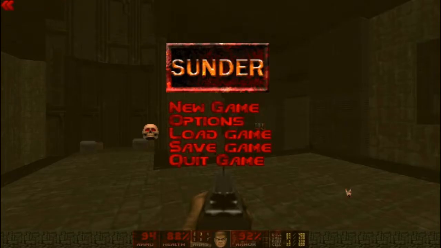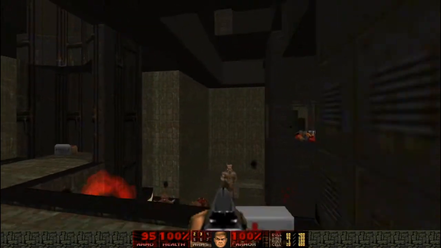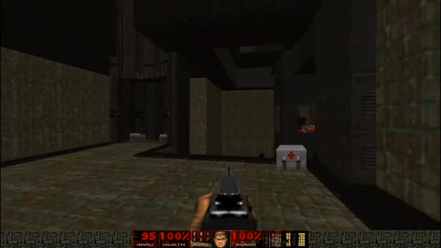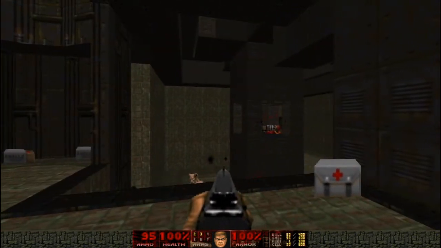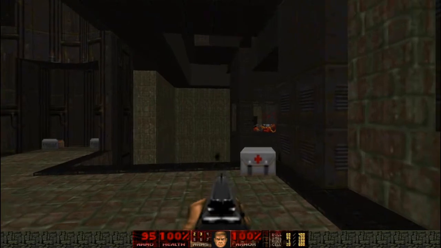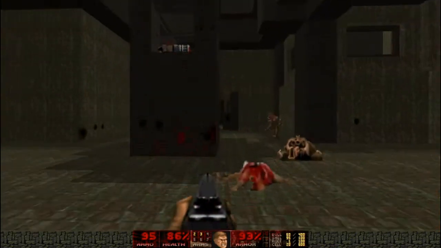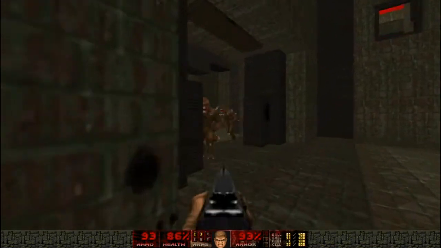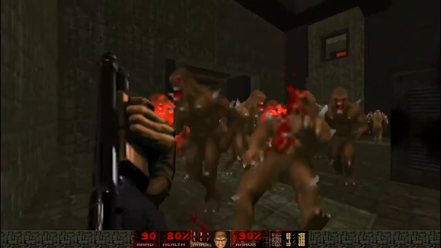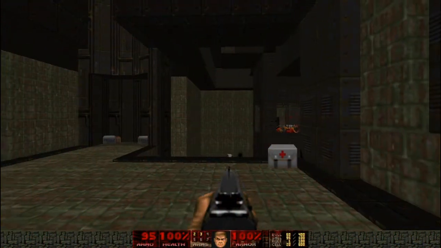Ow. That was not my intention, to get hit there. Fire, Hell Knights! Yes. We need to kill as many of these imps here as humanly possible. See, and that's the really annoying part. There's a large group of imps that just keeps standing there. Oh, we came close. Still no cigar.